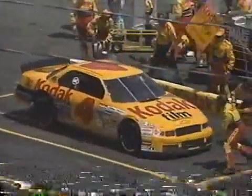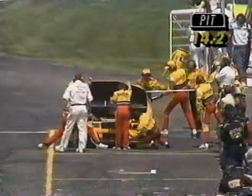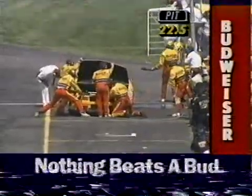And here he comes. His pit is the very first one off of corner number 4. But the crew will go to work, raise the hood, try to get the car cooled off, and get him back in competition. Man, they're having all kinds of trouble getting the hood up. John Kernan? They had a problem with one of the hood pins, Vinny, and also you see one of the crewmen taking a hammer, beating back the screen. That's to allow more air to get in the colder radiator. They're knocking the screen out in front. Now they're putting water, filling water up.